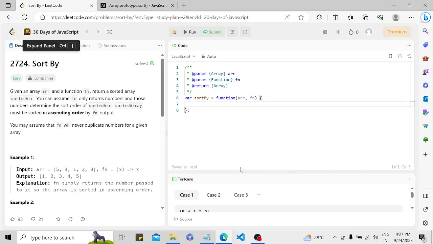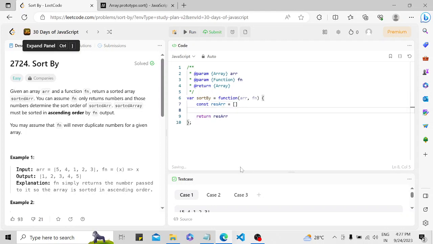For that, let's go step by step. The first step is we know that we want to return an array. Let's name it result array, and let's also declare this array. So this is the array that we want to return.